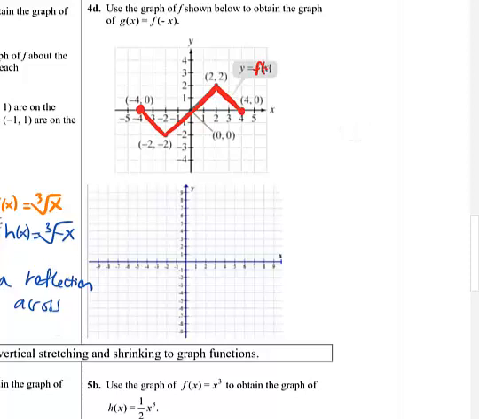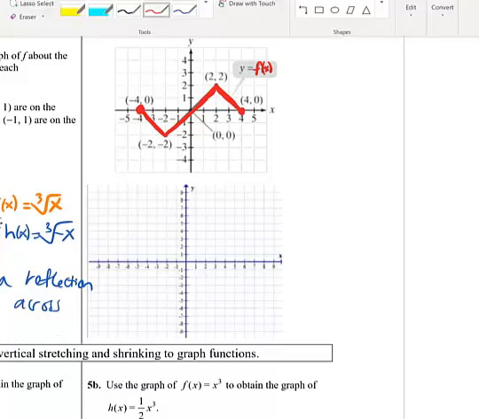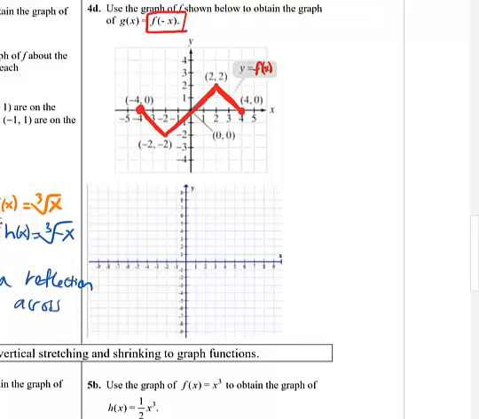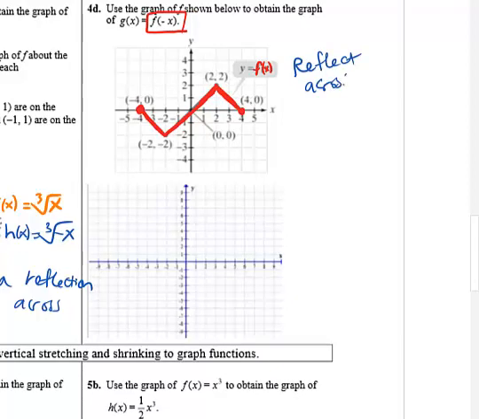We don't really know what the equation of the function is. It's not like, oh, I know that's a square root graph or an absolute value graph. They're just saying here's this generic looking graph, and then they want us to graph what the function would become if we put a negative inside of it. So basically, what they want us to do is to reflect that across the y-axis. Okay, that's not very easy to do because, first of all, I'm not familiar with this graph.